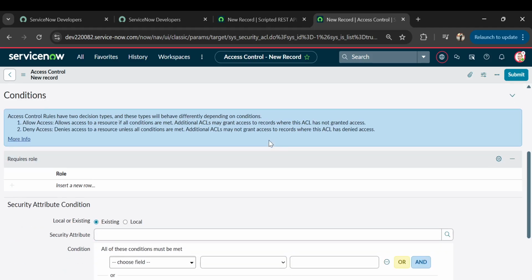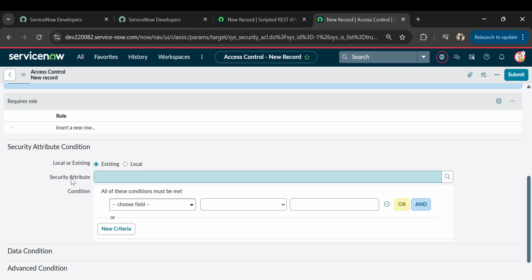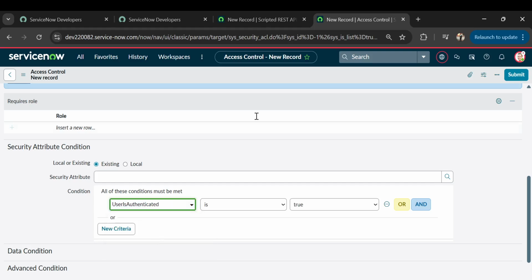Now, this is what kind of role you want to give, or all. There can be many ways to protect it, but what I want is to make sure that only a user who is authenticated can access it. So if the user is authenticated, meaning if the user is logged in, we are fine.